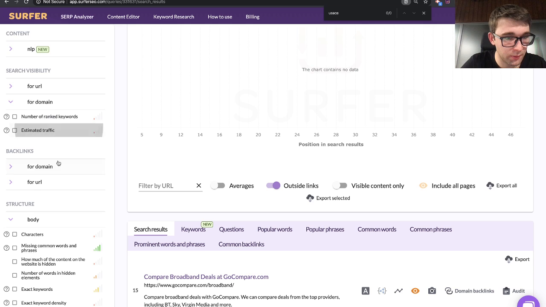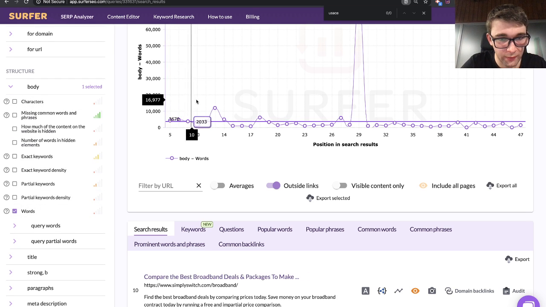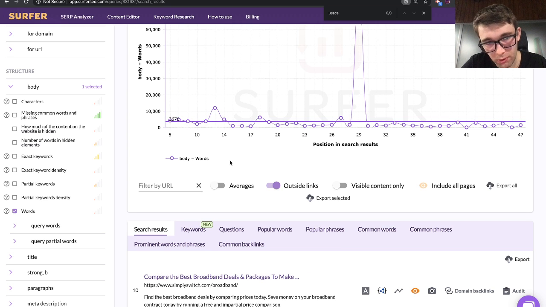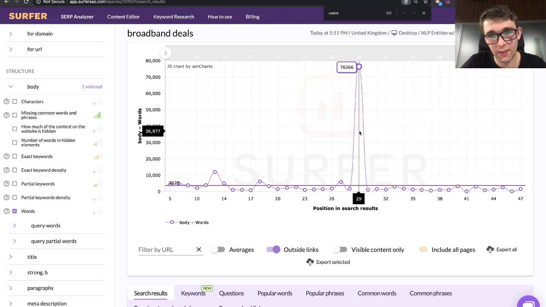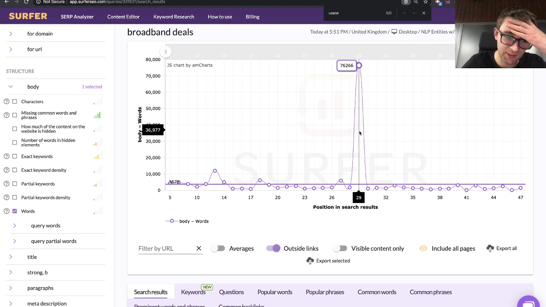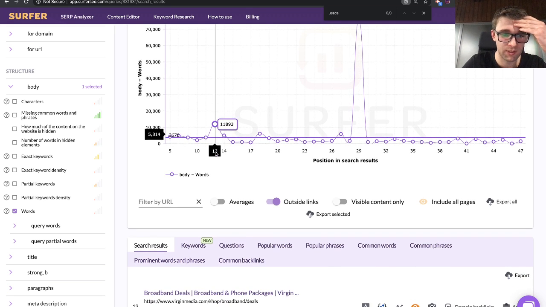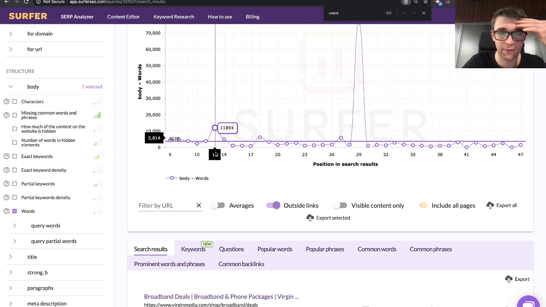They are fine. I will quickly check the length. Yeah, they are similar length. So most of those pages have between 2K and 4K of content. Just take a look at this one. It's a ridiculous amount of content, like 80,000 words on the page. Who is it? I don't know, but it doesn't help, right? It doesn't help to have a ridiculous amount of content. Users are not looking for it. Same situation here, Virgin Media. They have 3 times more content than the highest value in the top. So it's definitely not a good way to overwhelm people with tons of words.